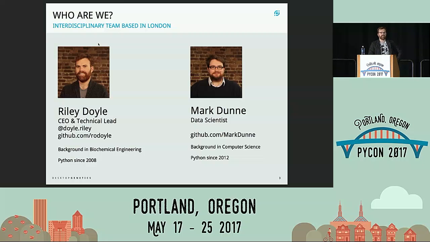And I think this is an interesting example of a theme that we've seen at a couple of talks, where it's really an interdisciplinary collaboration between people coming from both a domain background, in this case biochemistry and genome editing, as well as computer science, and the amazing things that we can achieve when we work together, with Python really acting as a bridge for that.